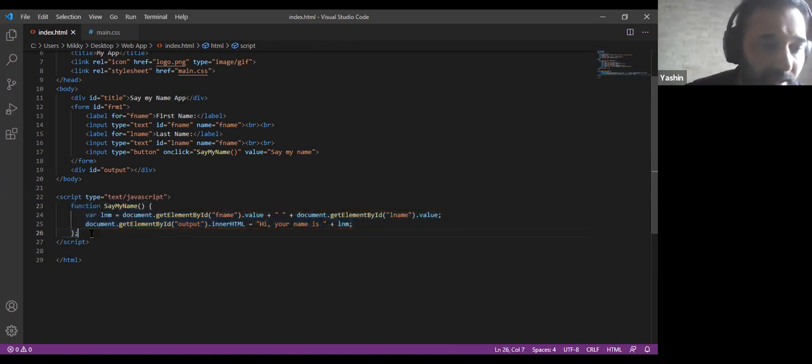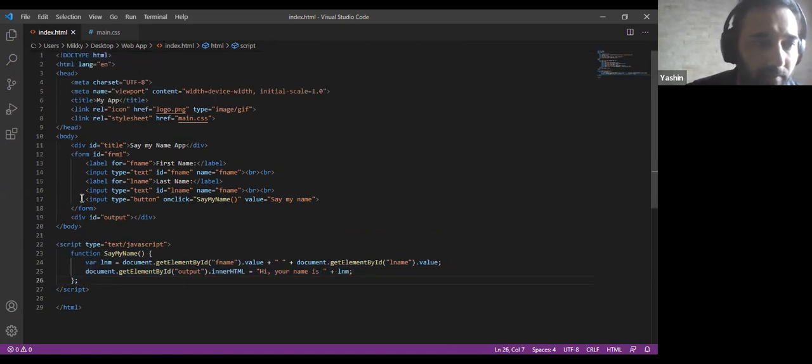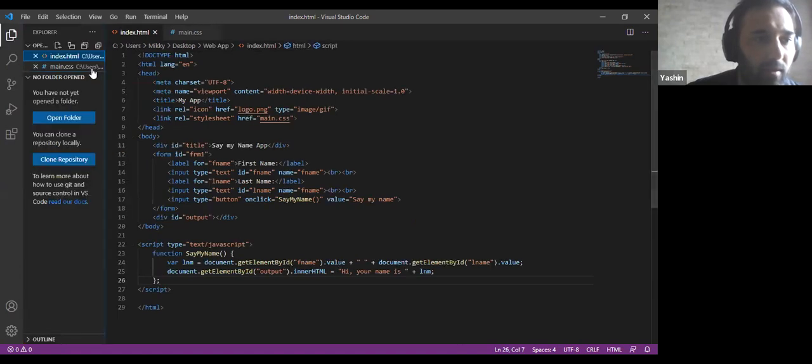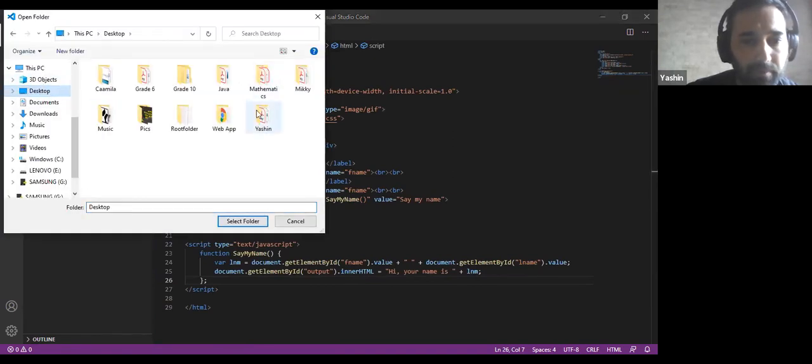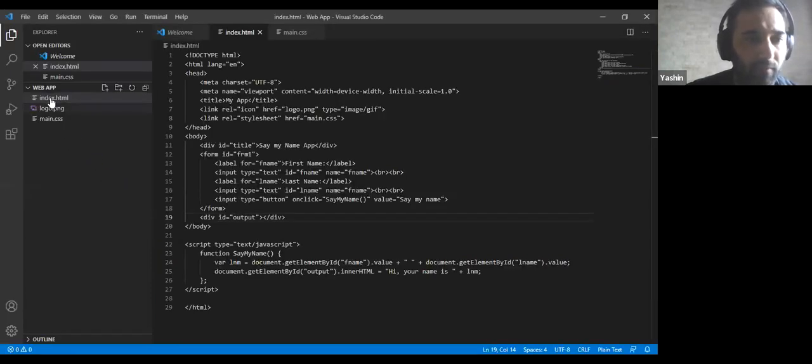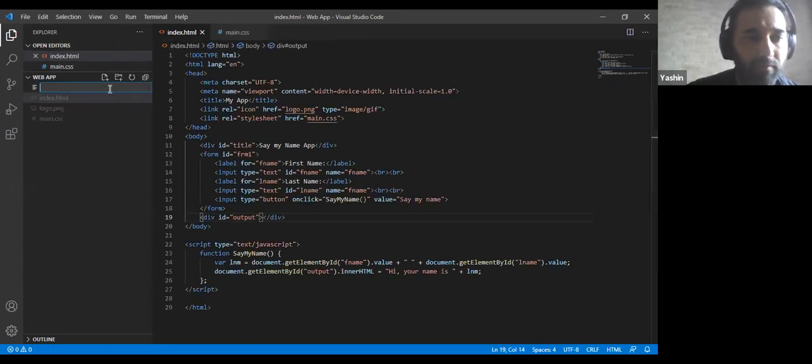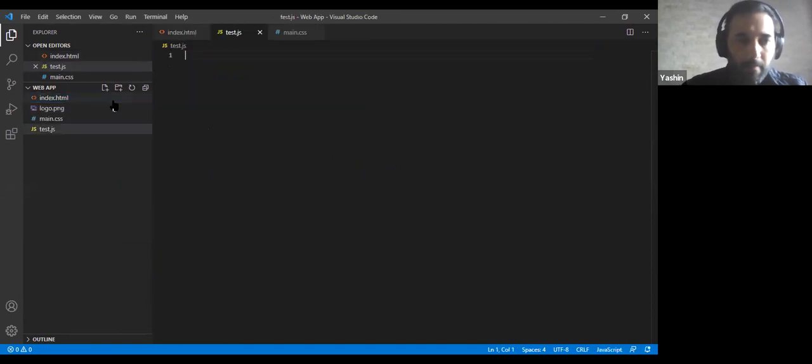You do it either like this, or you create a .js file. How do we create a .js file? Sorry, let me just extend that. Let's open the folder on my desktop where the web app is. Okay, so now all you do is in the folder where you've got all of your content, you create a file, and we'll just call it test. Don't do this in caps lock. test.js. And in essence, you can already see this identifies it as a JavaScript file.